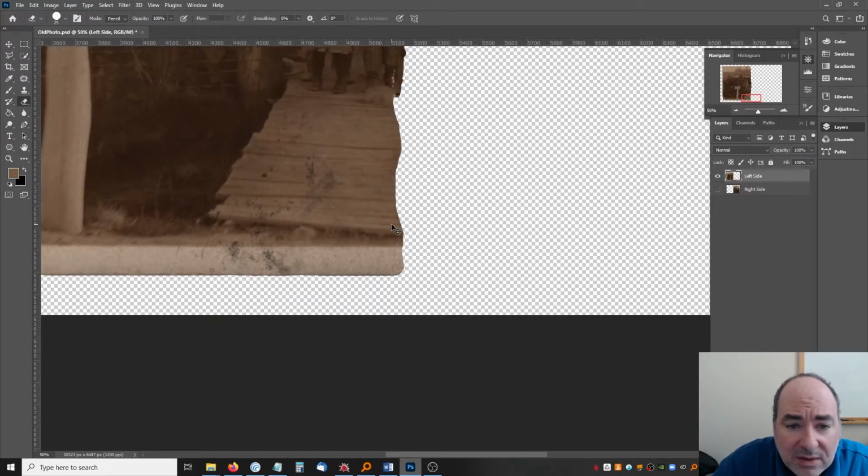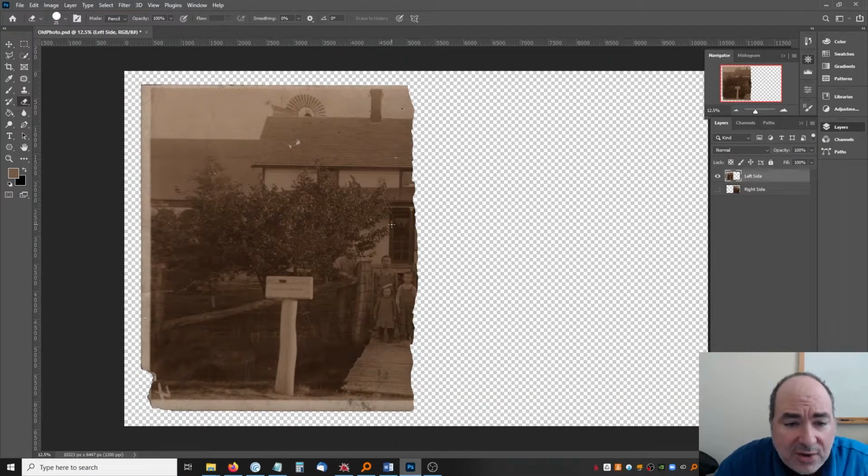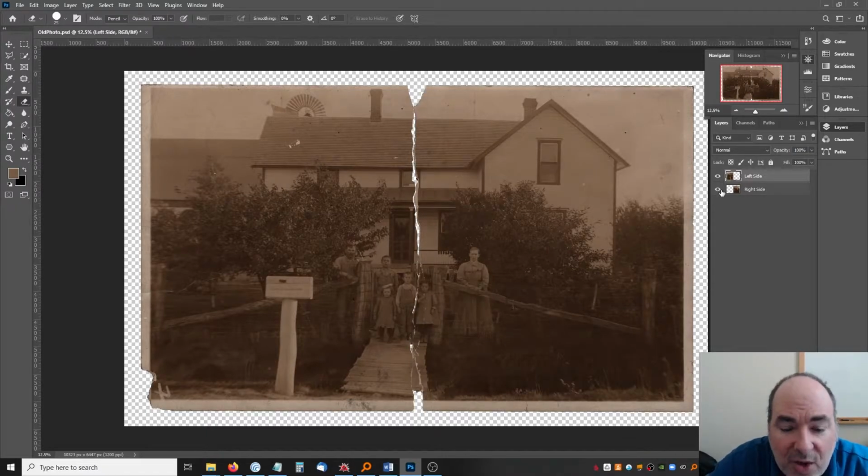So zoom out. And so what you're seeing here is a much cleaner edge. The rest of it I'll leave alone. Now, if I put the right side back on, you're going to go, oh my God, you made the hole so big. The hole was already that big. It was non-data, non-image data right there. But I'm going to be honest with you. I'm much better at going down this side than I am going down this side. So let me save my picture for a minute.